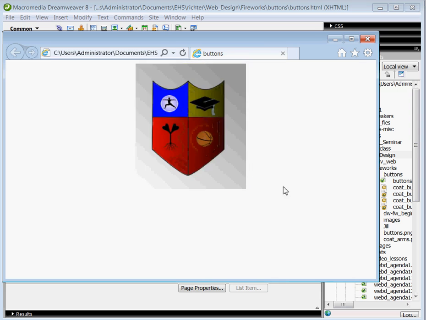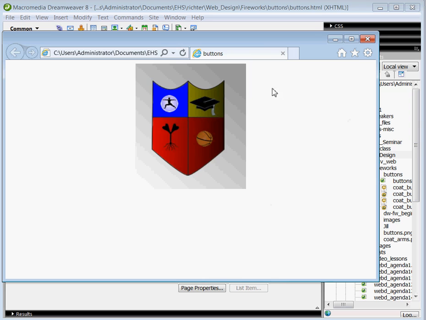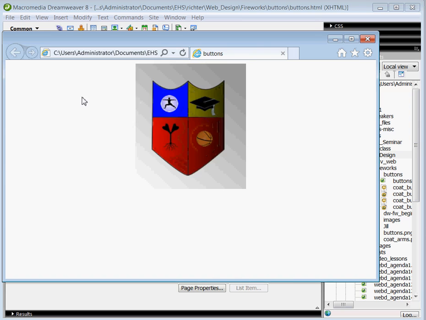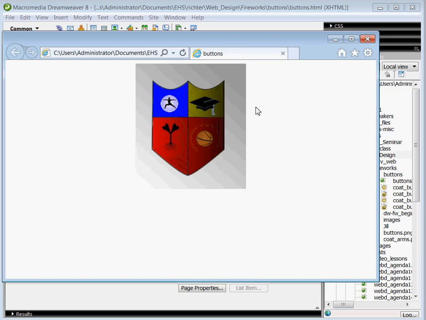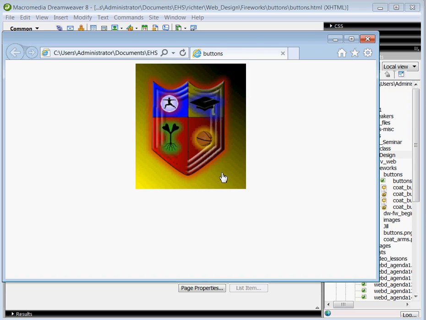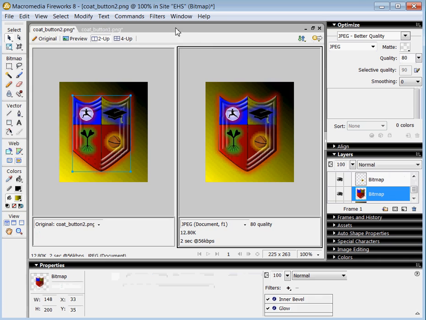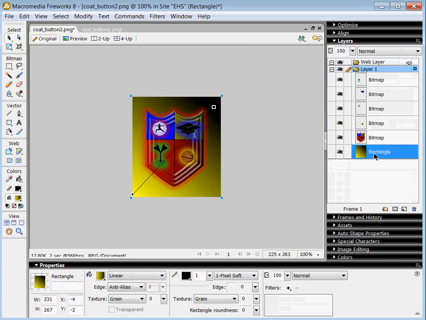So when I roll over it, you can tell it's a button. Nice. And you might want to get rid of this whole background thing because it looks kind of weird, since the rest of the page is white. So you could also just get rid of that background, like the yellow and the black background, which would be over in that layer right here. So you could delete that for the buttons, just for the purpose of buttons. It would probably look better. Truthfully, I think it would.